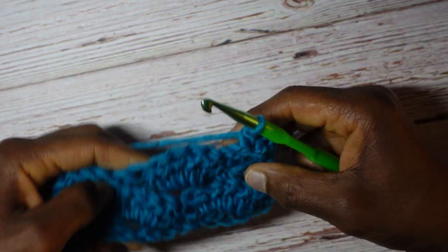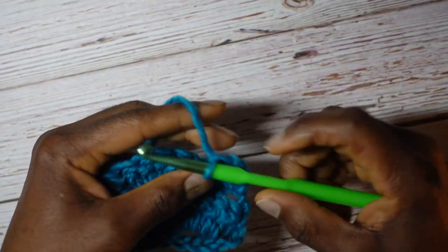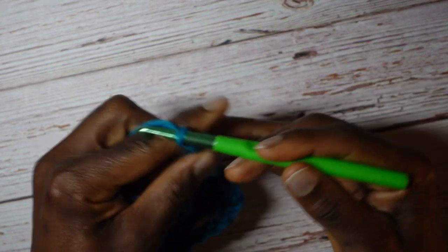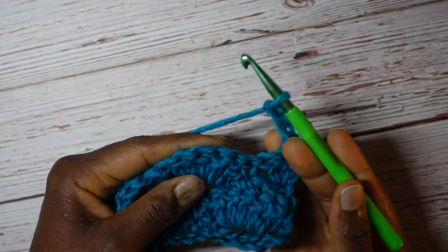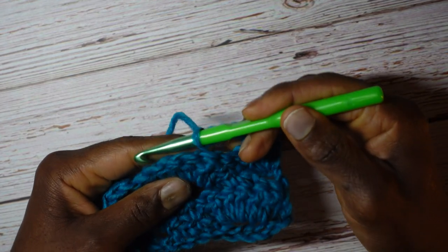Now we need to get to this fan. Remember, we need a bridge to get over there, so that means we have to chain three. One, two, three. And remember, once you get the bridge over there, it's kind of like dropping the drawbridge, right? Here's the drawbridge, down. Okay, now you can cross over.